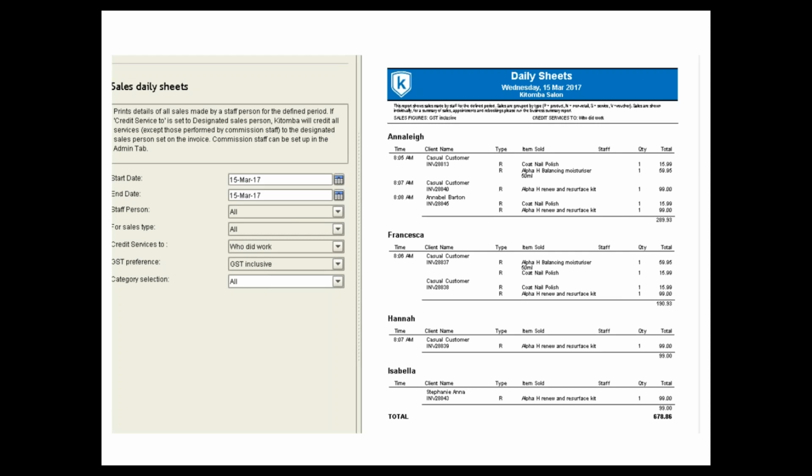the report by retail sales type, or you could filter it by concessions if you were keen to just find out your concession sales and redemptions, which can be a very useful troubleshooting tool or method of reconciling what your numbers are on your business summary report versus obviously what your individual invoices were for the day.